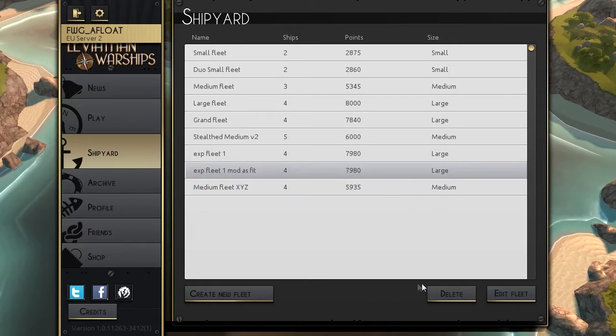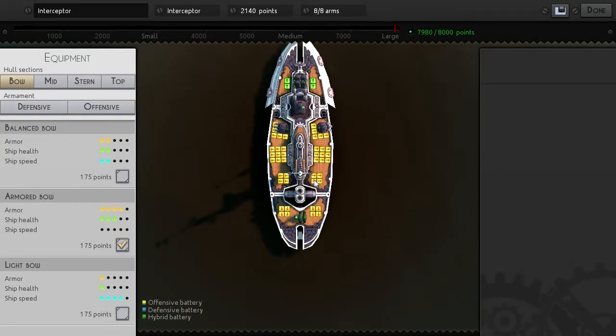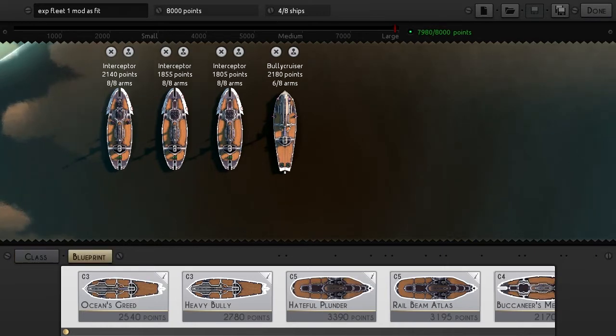I quite like this fleet, so I'm gonna show it to you. So this is my fleet, right? You can obviously customize all the guns and whether you have shields, or you have additional armor or additional speed on different parts of the ship and so on. The problem is this is just going to be on EU server 2, and you have to recreate it elsewhere. And that's it. Even if you create a blueprint of the ship, it's going to stay on the server, which I think is more of a mistake than a design decision.